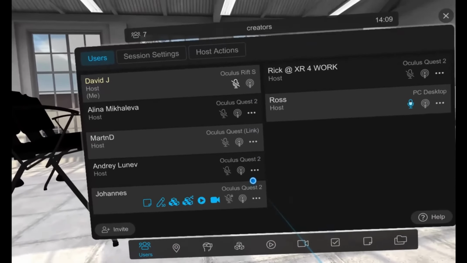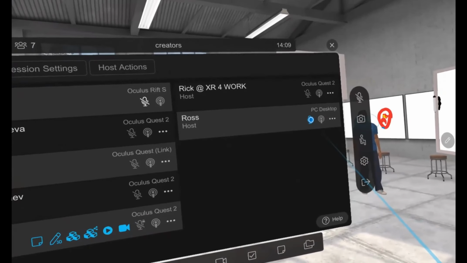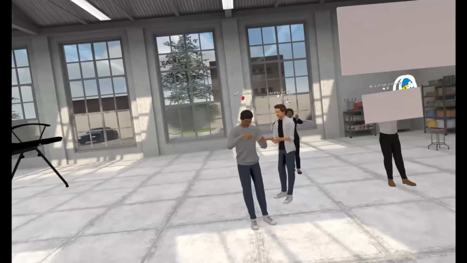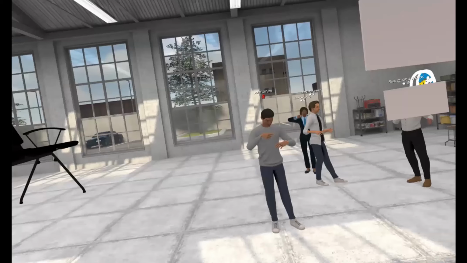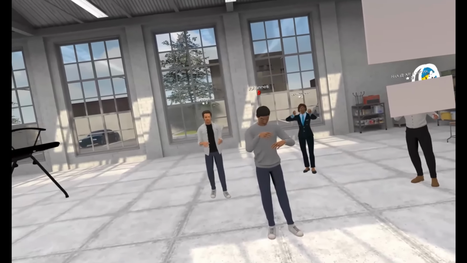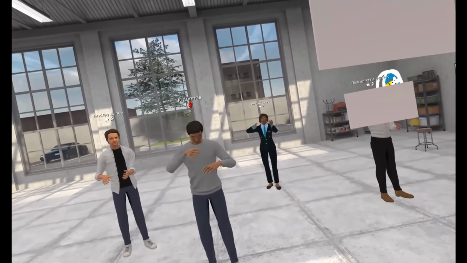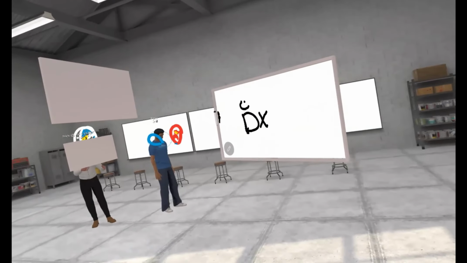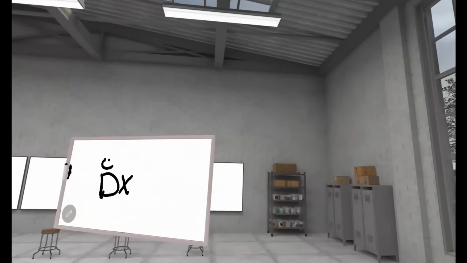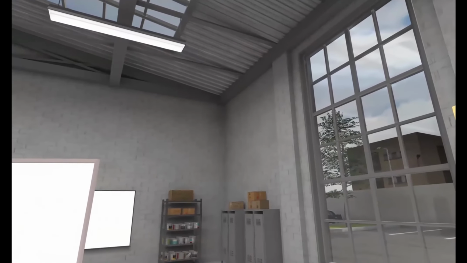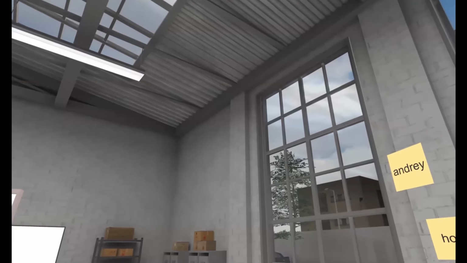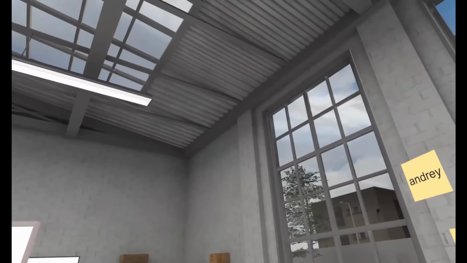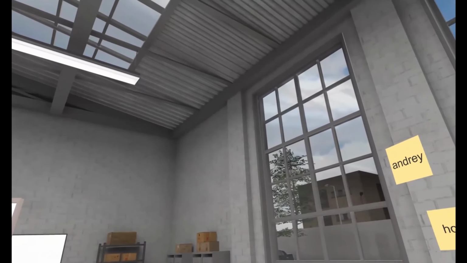Yeah, okay. Another thing that we need to mention is the Space Hub, which is the always on location. So obviously we're right now in just separate sessions, and usually Engage is known just for being a place where you run a session. People come here because they know that there is a session where they are awaited, but we didn't have one space where everyone who is joining the platform can actually see and meet other people. So now there is an always on location, which is basically a persistent location where all the users can join just from the carousel menu, the main menu that you see when you enter Engage. And it's a beautiful location.